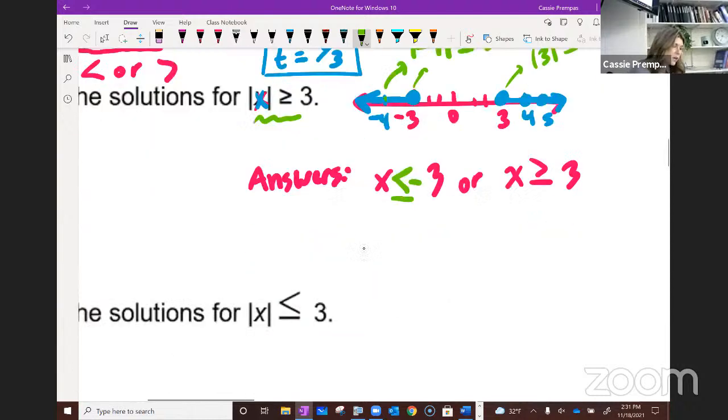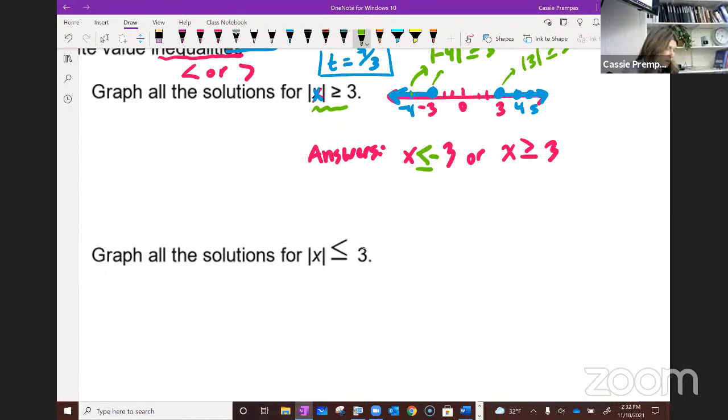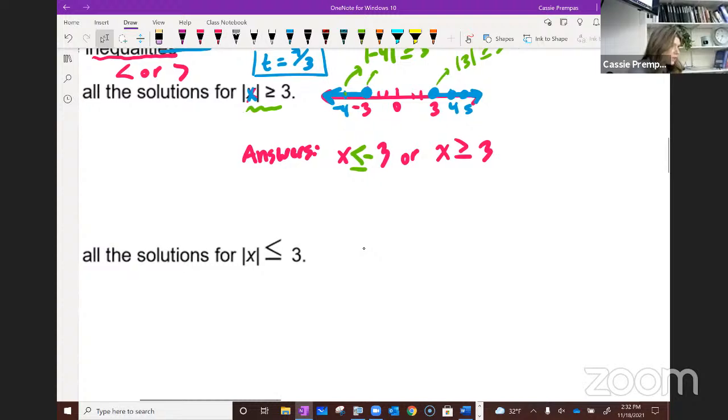Yes. Okay, looking at the next one. Now, I'm going to ask you to just think graphically for a moment. Can you list all the values of x, or can you shade all the values of x that would make this true? If I'm speaking geometrically, I would say your answers have to be smaller than or equal to 3 units away from 0 on a number line. Go ahead and shade. Draw your number line, and let me see how you shade.